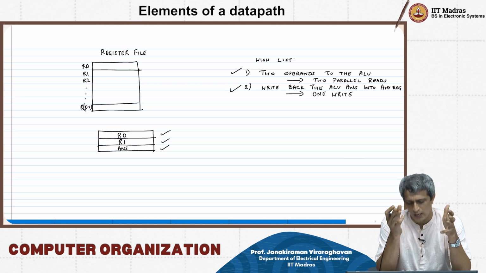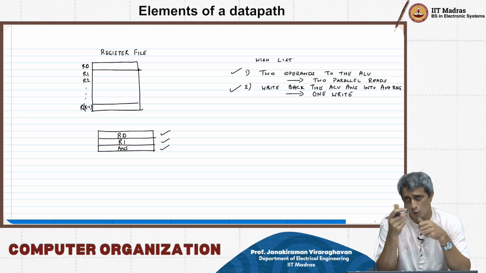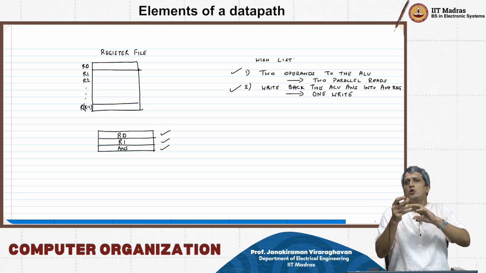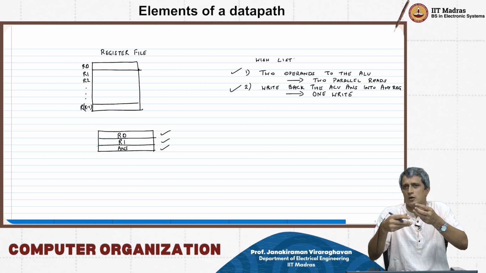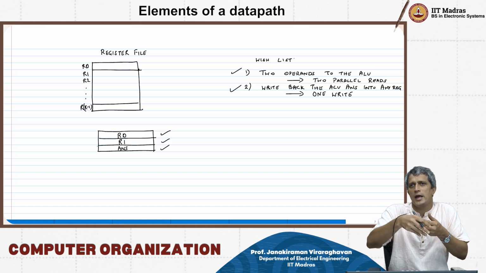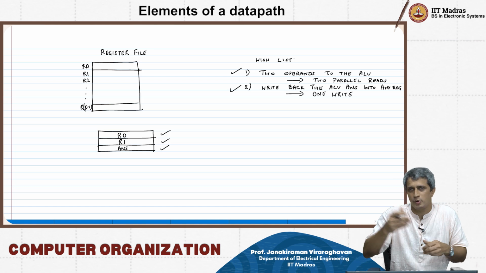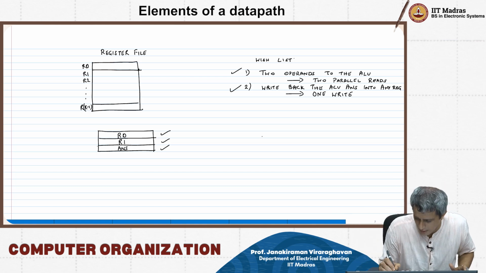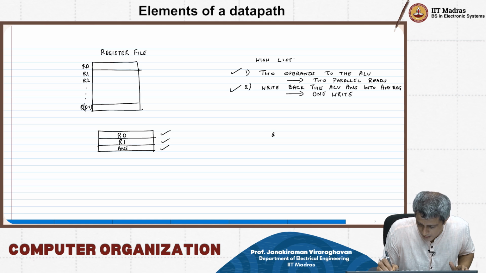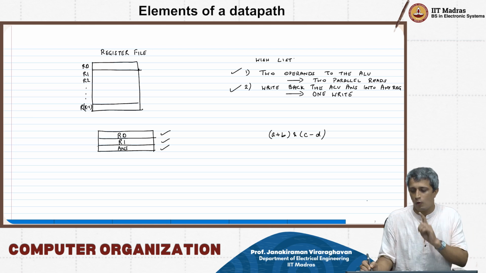Like I told you, we came up with this number 3 because you have two input operands to the ALU and one output. However, many times you might want to store an intermediate result of an operation somewhere till you finish some other operation, because the ALU, right? See, for example, we did some earlier cases, right? If I want to do A plus B and C minus D, then what do I need to do?